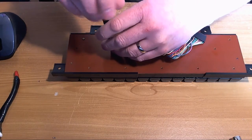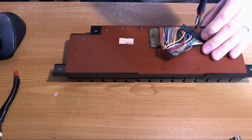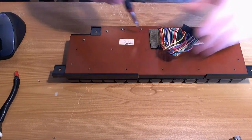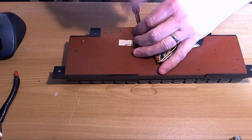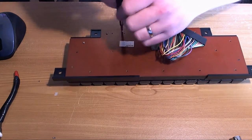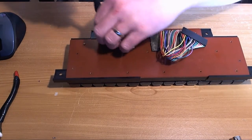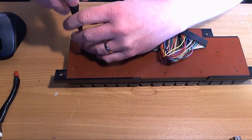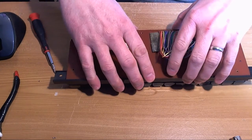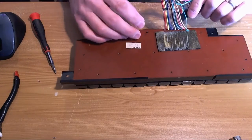So this is a Mitsumi keyboard. They always seem to make the best keyboards for the Atari. I'm not sure what keyboard's in mine, but it might be a Hi-Tech.